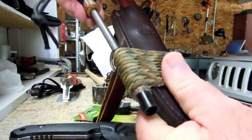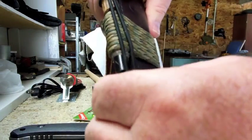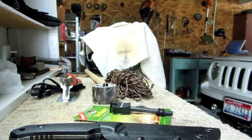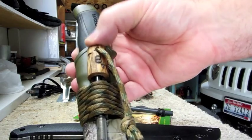But both of these little projects were kind of fun. They didn't really take any effort. This, for instance, has been on here for a while anyway. All I did was change the knob. This has been on here for quite some time too. All I did was change the knob.